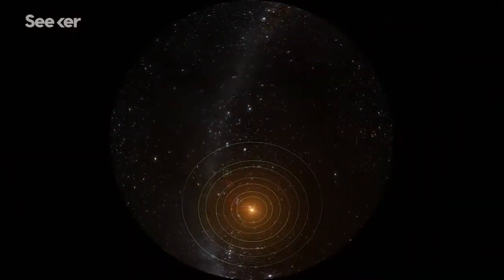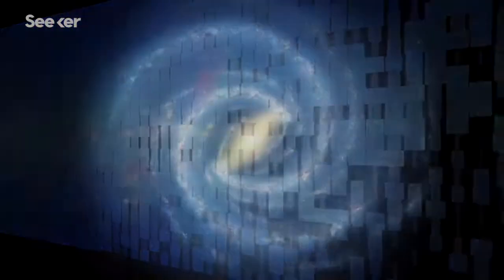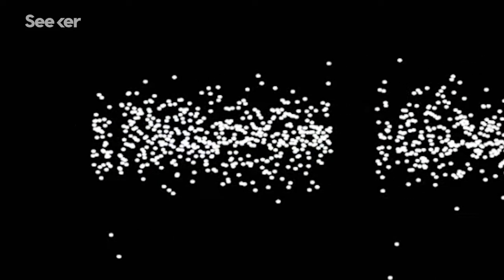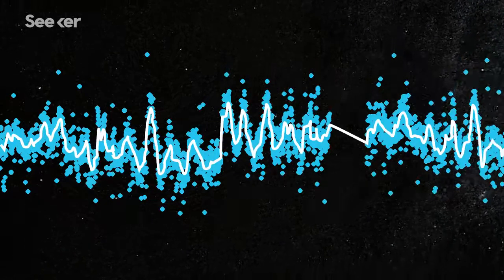Once a result shows up, the first thing I'll do is get a copy of the paper and look it over. I just want to understand what is actually being presented as peer-reviewed science. Then the next step is to contact the scientists involved directly and discuss how we might go about illustrating their result. The first day I saw the data plot of the light curve from the TRAPPIST-1 star, my jaw dropped — it was just a forest of deep dips in the light curve, and we knew there was a whole flurry of activity.